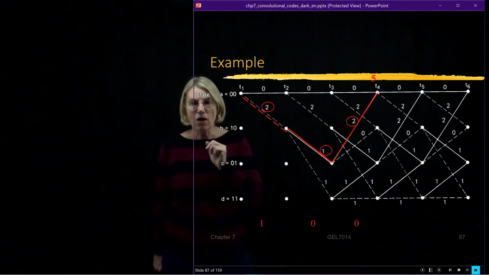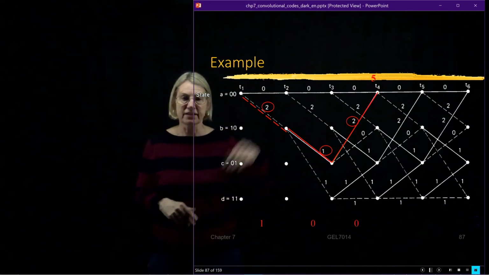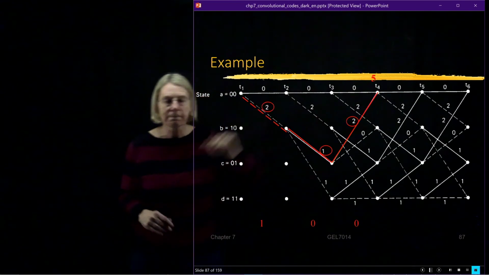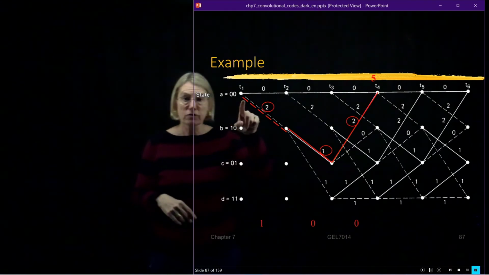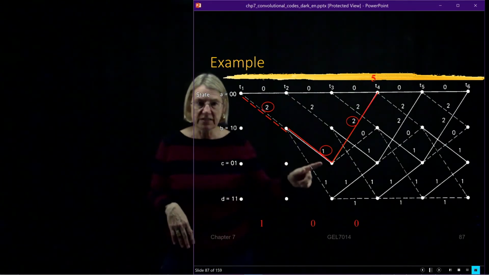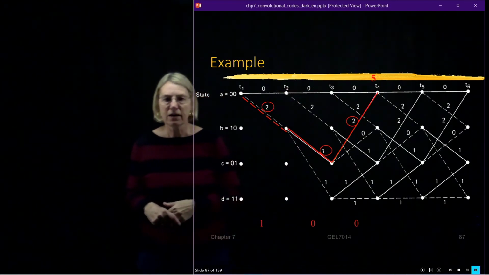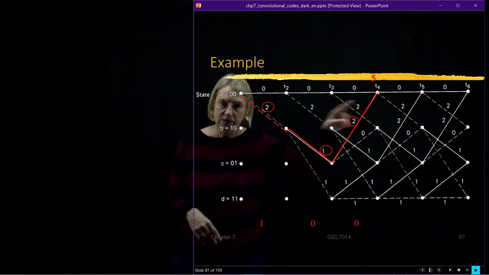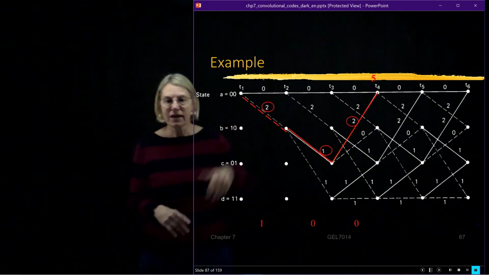And I look now at the difference in the decoder, supposing that the true code word was the 00, because state A to state A is always 0 code word. I look at the code word for transition A to B, and I say how different is it from the code word 00. And the code word for the transition A to B is 11, so the distance is 2. So now I look at the transition from B to C, the code word, and I take the difference between that and the code word for A to A, which is 00, and there's 1 bit, and here there's 2. So now I add these up, 2 plus 1 plus 2, and I see that that path has a path length of 5.